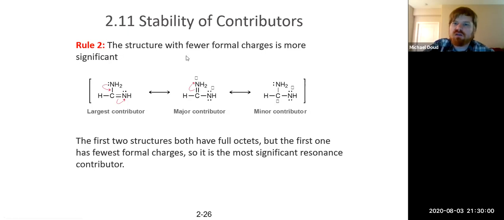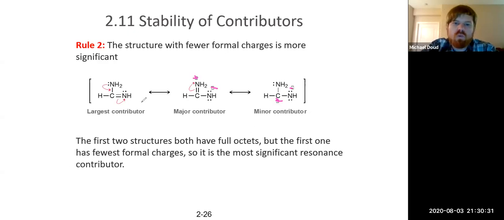Sorry, the charges didn't go in my slide here when I copied this over, so sorry about that. This should be a positive here. And then this one has two lone pairs and two bonds. That's a negative charge. Okay, and then the other thing that we can do, we have a carbon bonded to a more electronegative atom, so we can draw another resonance structure where we assign the lone pair to this nitrogen. That makes this nitrogen neutral, but actually this carbon now becomes a carbocation with a positive formal charge. And then this one stays as a negative nitrogen formal charge over here.